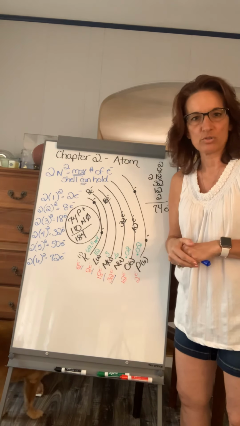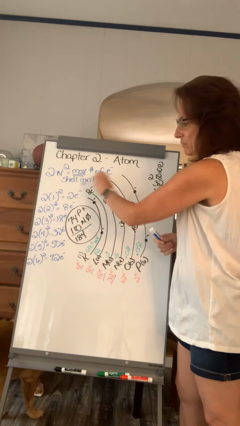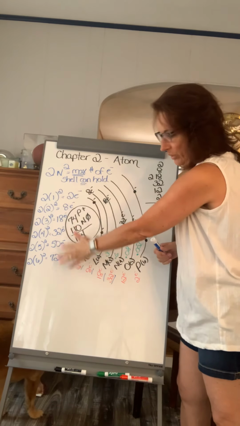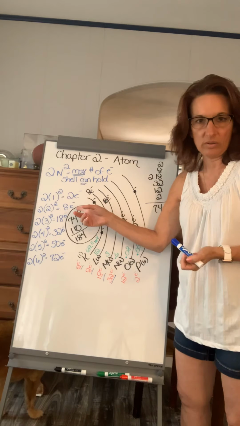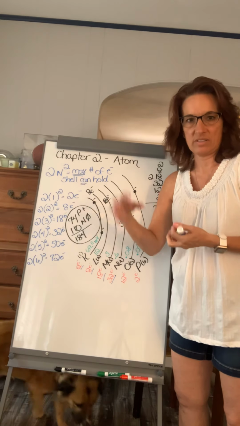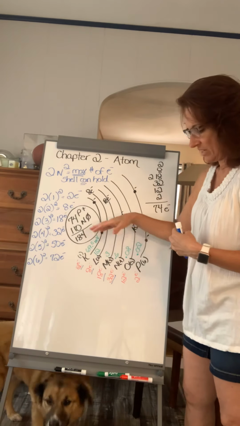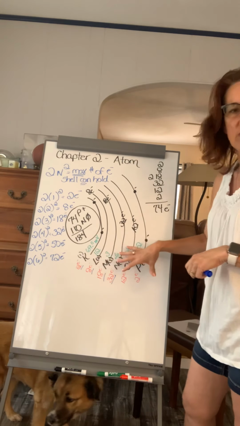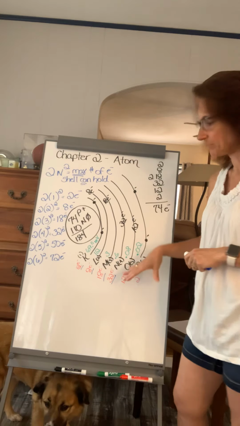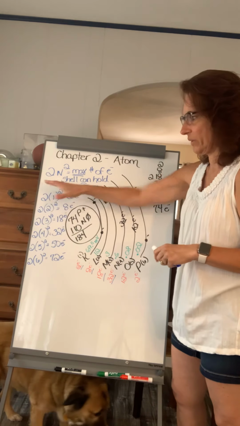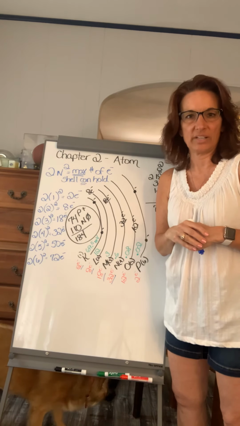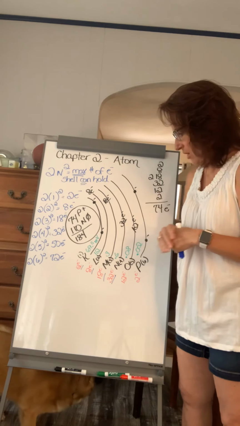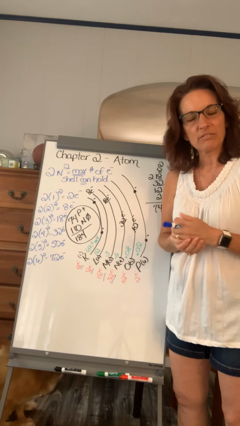Roxy decided to put her 2 cents in. Maximum that it can hold doesn't mean it will hold that. Usually K will, because if it has more than 2 electrons, it's going to fill K, and then everything else is going to spill over. So this is the configuration for an atom of tungsten. This is just telling you the maximum number that a shell level can hold. Okay? Hopefully that helps clear some of that confusion up.